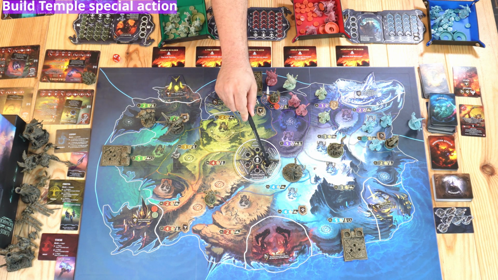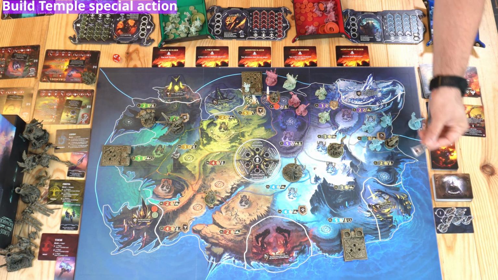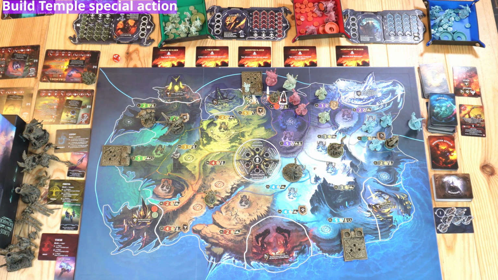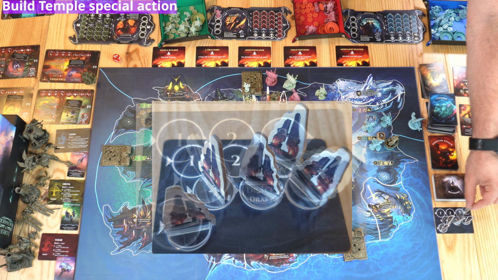The fourth special action that we have is to build a temple. We can build a temple if we control a region that has this shrine. So what we will do is just take this temple and put it right over here. Let me put it like this so we can see it a little bit better. And when we're building the temple, in this case it was the red player, we're going to immediately receive one of the priests into our pool. That means that we'll be able to take it and put it on our board. As you can see, I started from this position with the first temple. But little by little, we're going to have more temples.